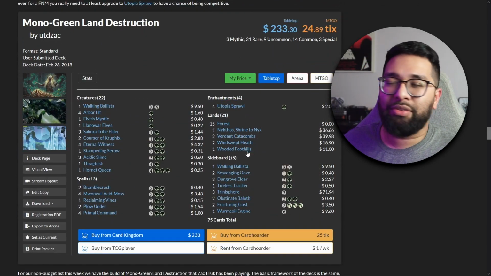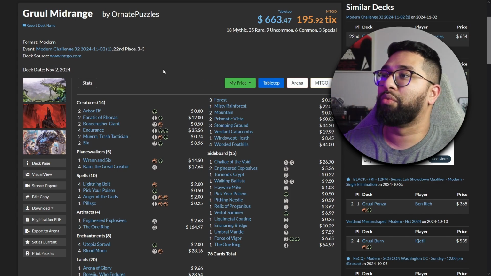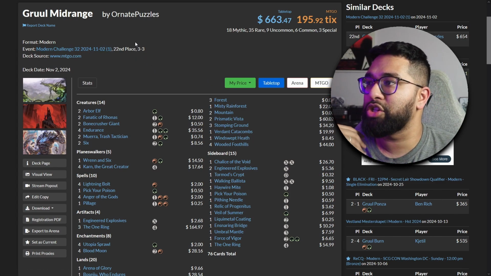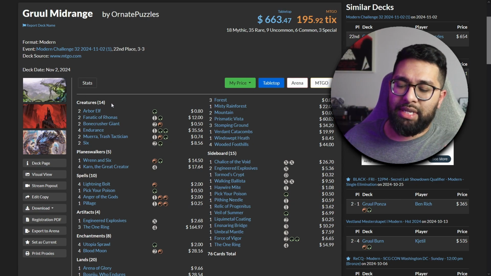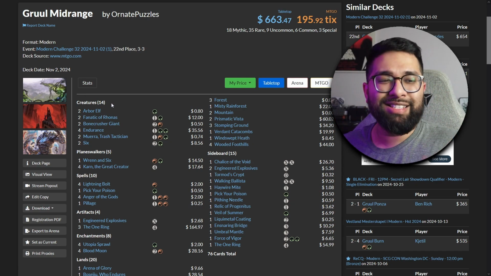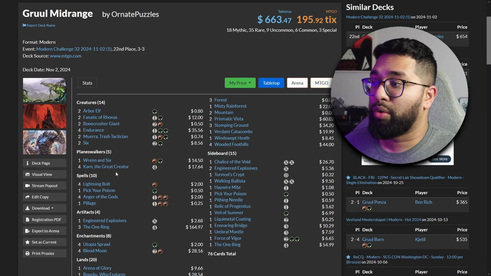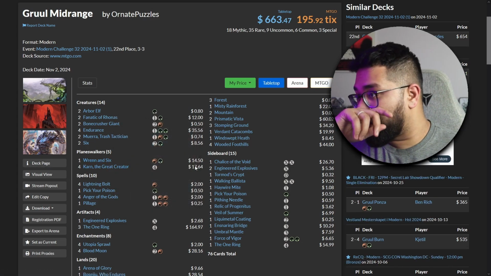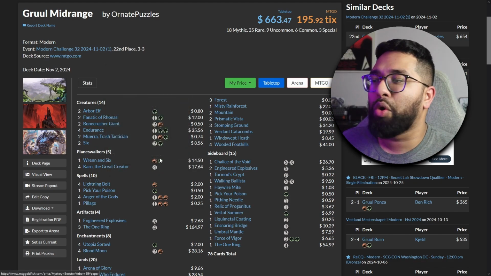So let's break down the source of this. So first and foremost, Gruul mid-range. This is a list that's more recent. So 22nd place in a Modern Challenge just at the beginning of November this year. And we almost see how this isn't really the Ponza deck that we would think of in Gruul. It's Gruul mid-range through and through, right? You have Ragavan, you have Karn the Great Creator, you have a Karn board, a Bonecrusher Giant, Endurance, like you have a whole lot of nonsense here.